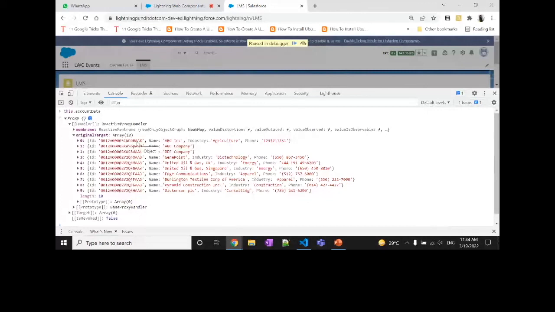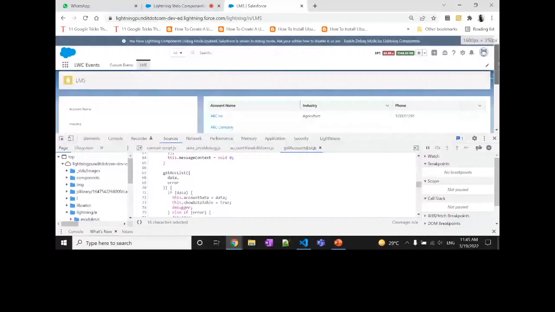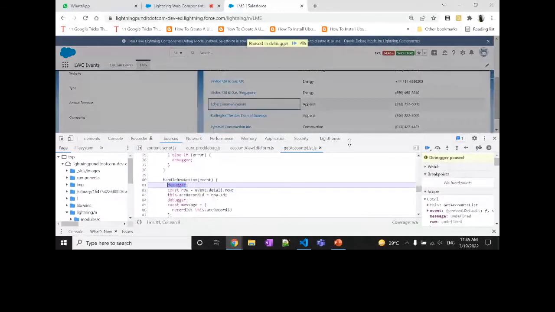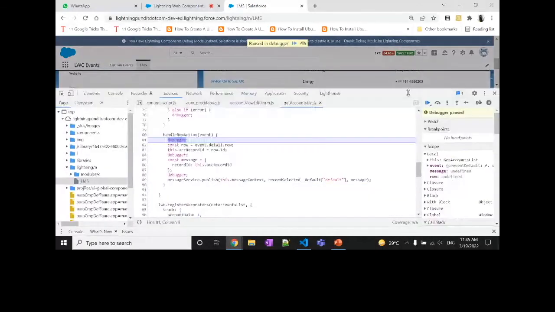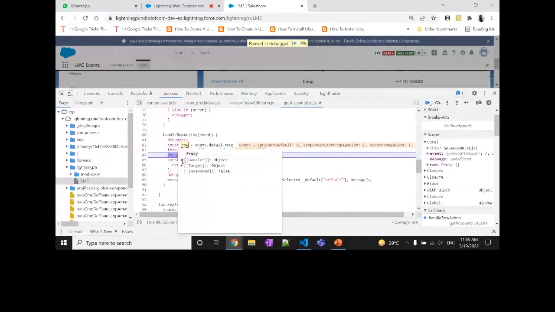When we pass it from the data table component to the other component, it will fetch the record in the lightning-record-edit-form. So once the data is fetched, coming back to this one, we are clicking on one particular record. What is going to happen is that this row is going to have the entire detail of that row.